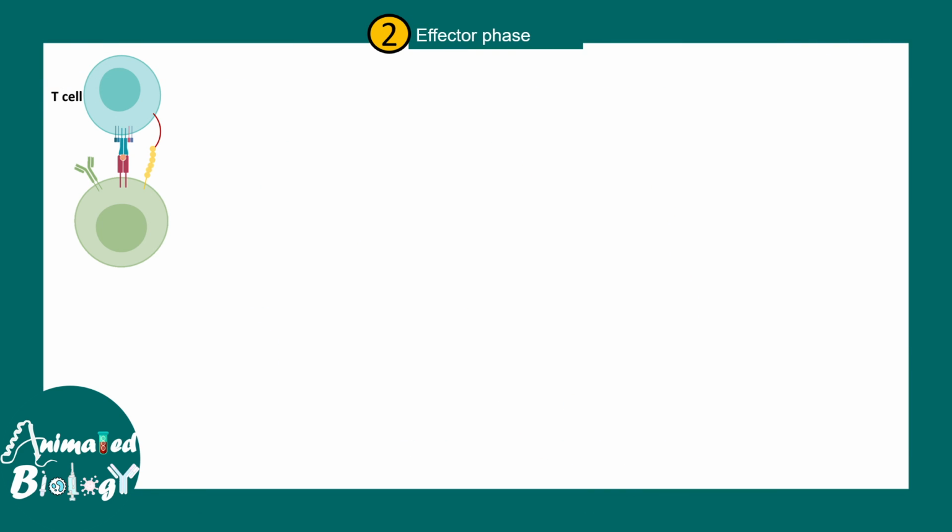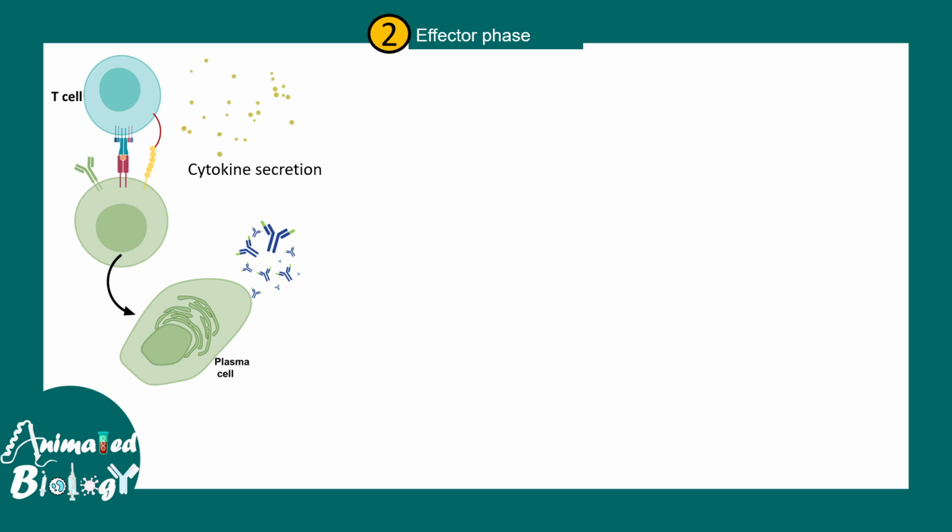Now there would be an effector phase where the T cells would interact with B cells. So these are the CD4 T helper cells. Eventually they would activate B cells into plasma cells, and plasma cells would secrete antibody to show the responses. So they coordinate with B cells. Also they can secrete cytokines which can attract many other cells including APCs, neutrophils and many immune cells.